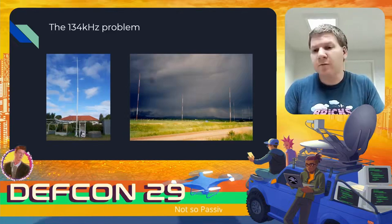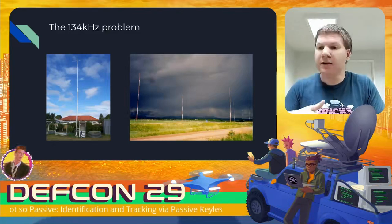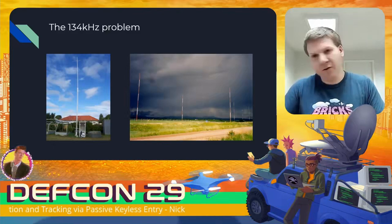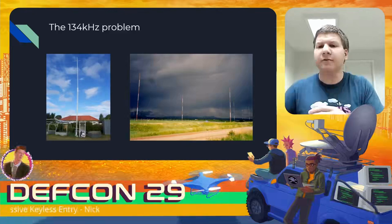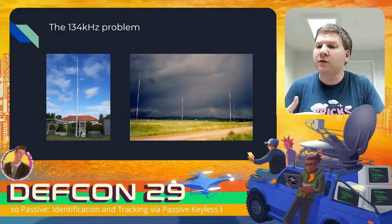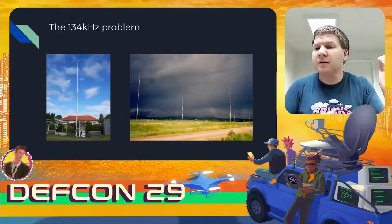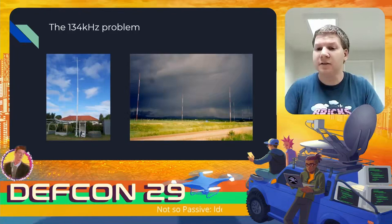Now, for 99% of the signals you and I interact with every day, that is not a big deal. Wi-Fi is at 2.4 gigahertz or 5 gigahertz, depending on which channel you're listening on. The new 5G signals that your cell phones are going to use go all the way up to 60 gigahertz. Very, very high frequency, which means very, very small wavelengths, anywhere from meters to centimeters. And even for a relatively low frequency signal like AIS, which ships use for identification, that operates at 162 megahertz, your antenna length is still something you or I could easily carry.